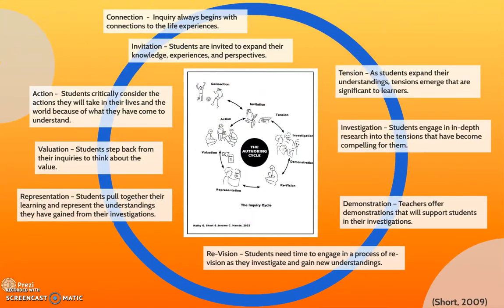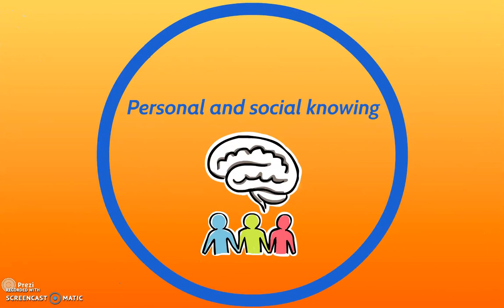Short's inquiry cycle can be likened to the authoring cycle, as the learner is engaged in constructing meaning about themselves and the world. The cycle shown illustrates the phases in the ongoing inquiry process, beginning with connecting to the essence of the central idea through concepts. Short identifies 3 ways of knowing, which include personal and social, knowledge systems and sign systems. The connection phase links to the personal and social knowing in that an inquiry can only begin with what the learners already know, perceive and feel.